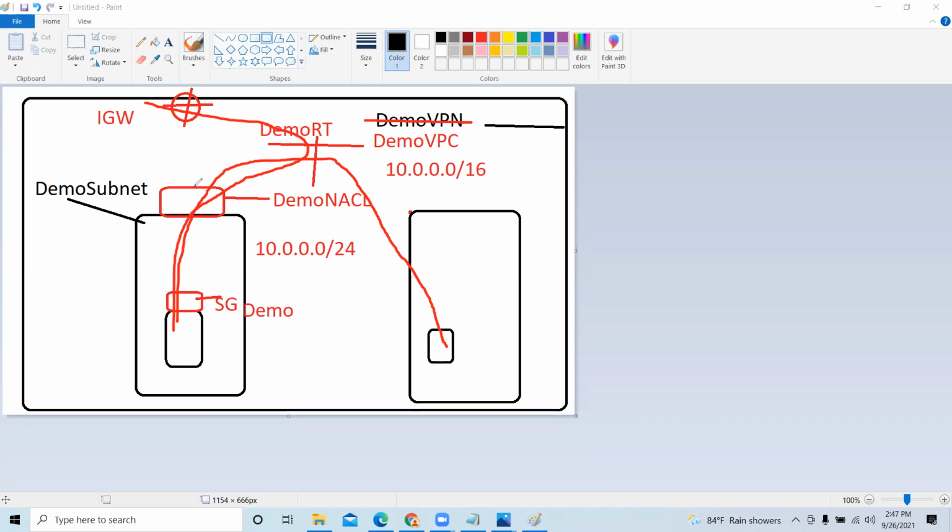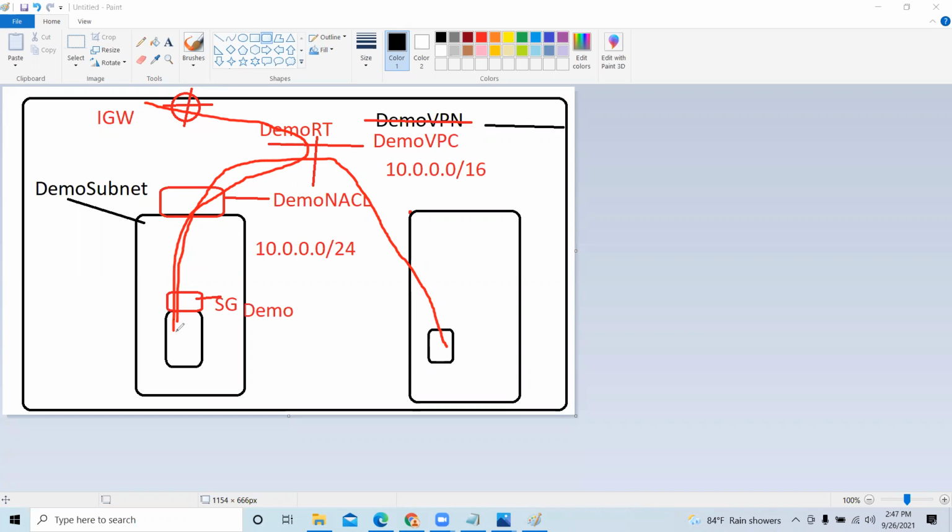This part is already in the routing table. That means this instance is able to reach this one, there's a route there. Now we are going to configure the route for IGW.